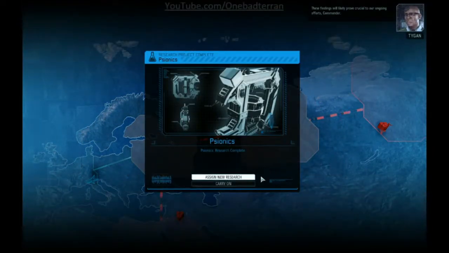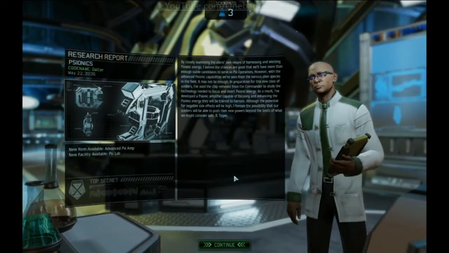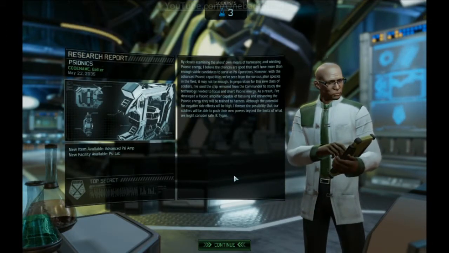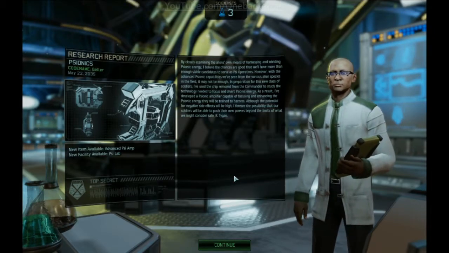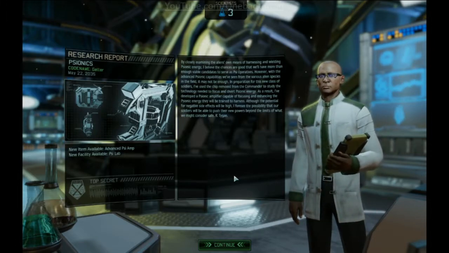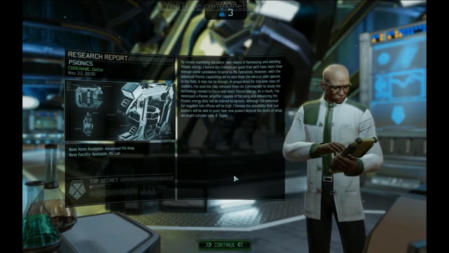These findings will likely prove crucial to our ongoing efforts, Commander. So we have psionics. Codename Geller, or Jeller, depending on what group you'd belong to. By closely examining the Allies' own means of harnessing and wielding psionic energy, I believe the chances are good that we'll have more than enough viable candidates to serve as Psi operatives.